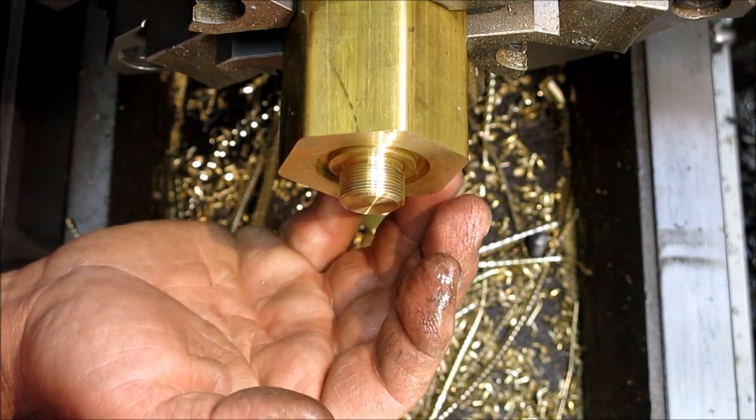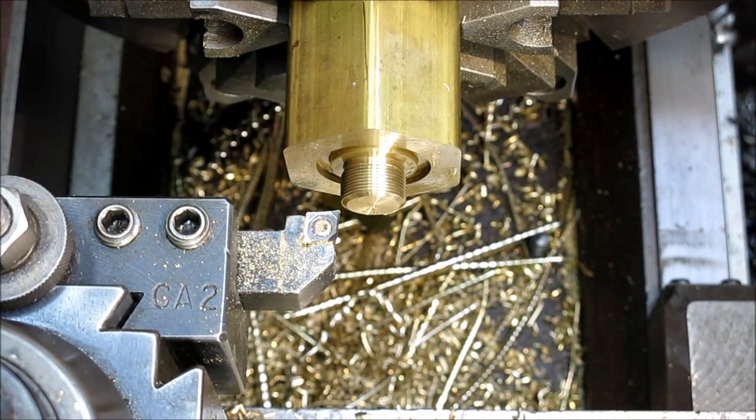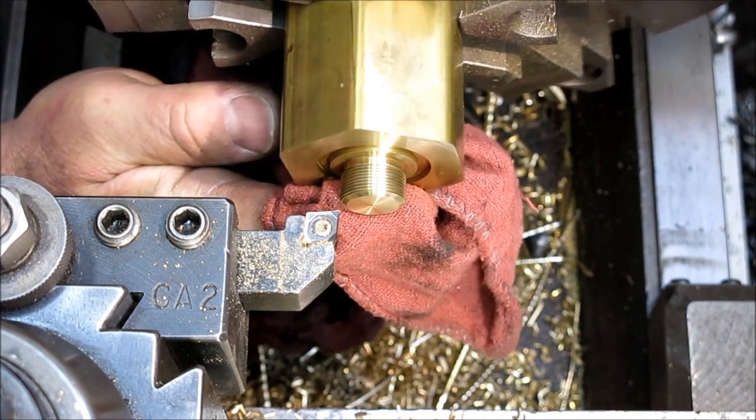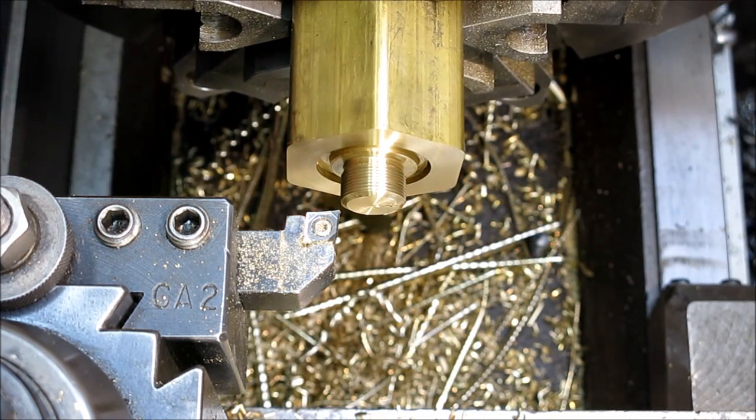Yeah, I don't know. I think that's it for threads. Okay, so we're just going to rework that. I'm just going to move everything down about 10 thousandths and see if that cleans up. See if that cleans everything up. And then I'll just come back and face that 10,000ths off.